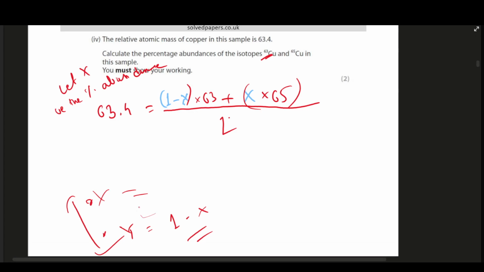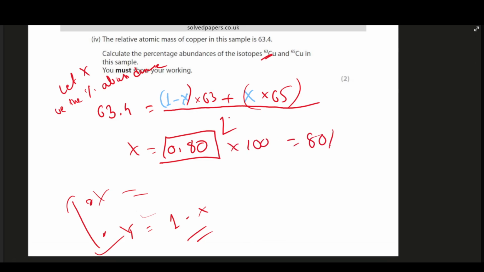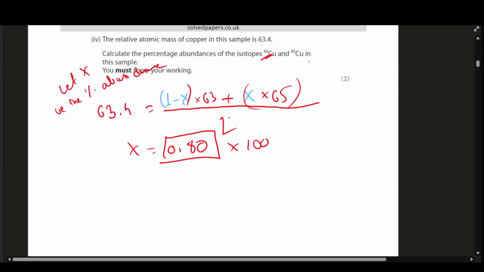See, okay, check this out. When you solve for x, what comes? Do you know? When you solve for x, in my point of view, I get 0.8. Okay, I get x about 0.8. All right, 0.80. Basically, if you just multiply it by 100%, you will get 80%. All right, that is the abundance. So that's why I give 1 minus x. That means the rest of the percentage abundance is dominated by what?